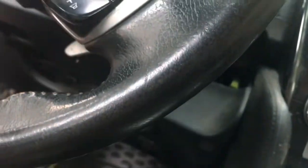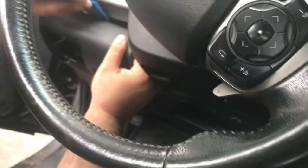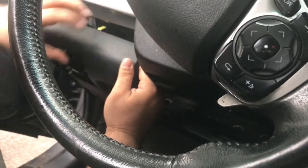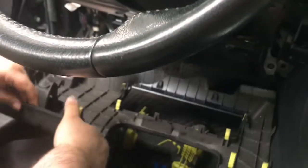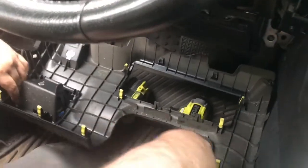You're now going to pull down the under dash. It's just clips. Once removed, lay down out of the way.